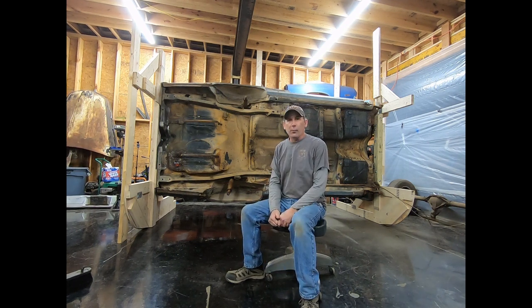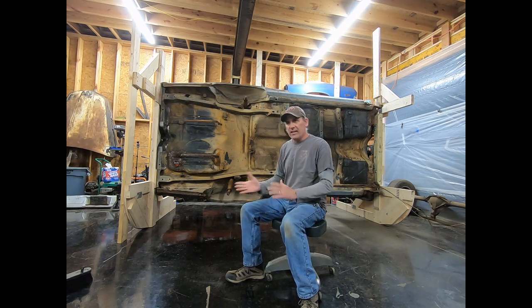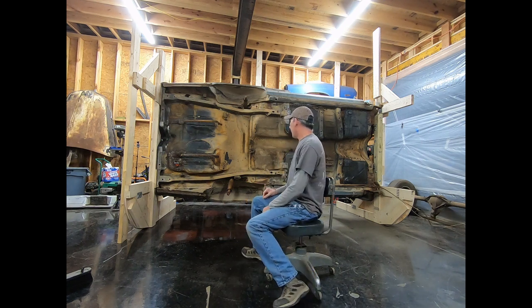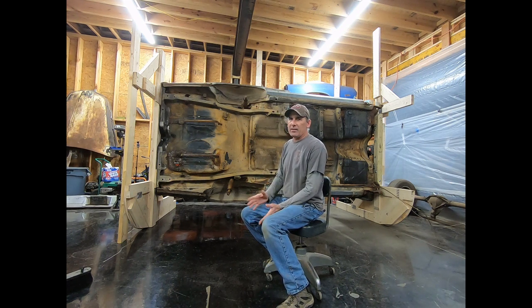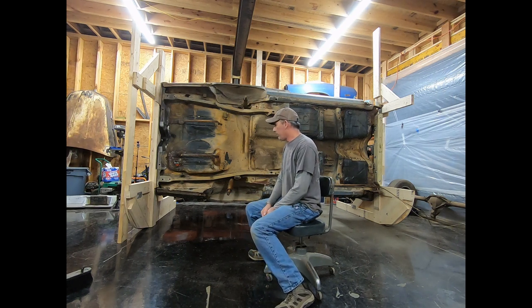Tip over jig worked great. We flipped it up, thought it was gonna be heavy. It wasn't as bad as we thought it might be. Three of us did it, kinda two of us did it. You really need to have three people here if you're gonna do this. It wasn't that heavy, but it's kind of scary tipping it over the first time. Coming back, it's about the same. It's a little bit scary the first time you do it, but then you realize it's not going to jump around on you.